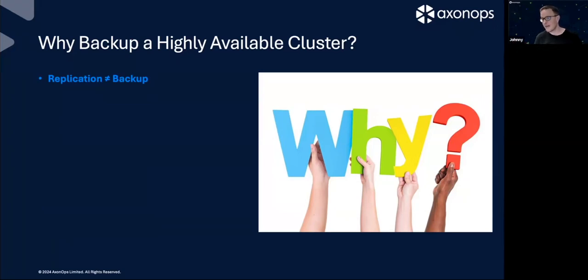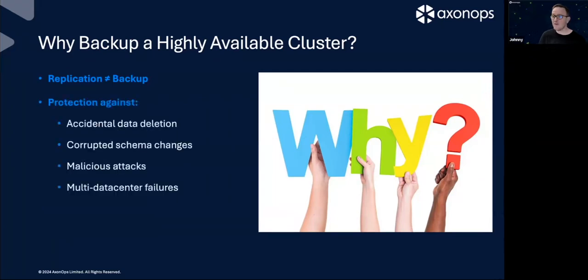And if you look at those examples showing you there, not all of them relate to not having a backup. It's just doing the right thing with your backups or testing those backups. So you've got to remember what a backup is doing. It's protecting you against accidental data deletion, corrupted schema changes, malicious attacks, multi-data center failures, all those things that could happen. And also importantly, the recovery time objective from failure.